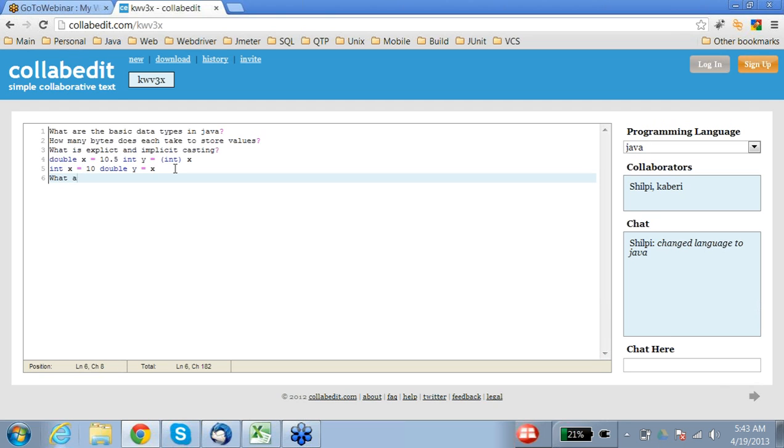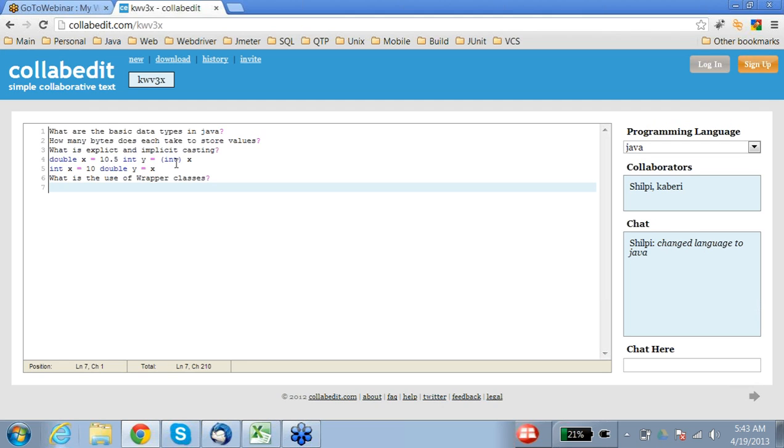What is the use of wrapper classes and what are wrapper classes? Wrapper classes are like Integer, Boolean.